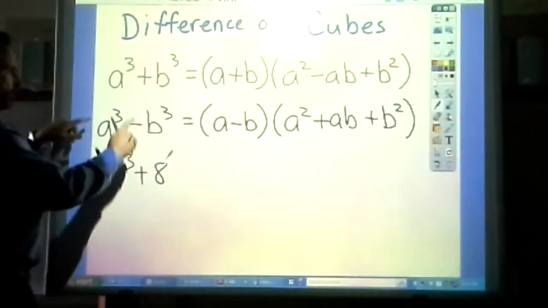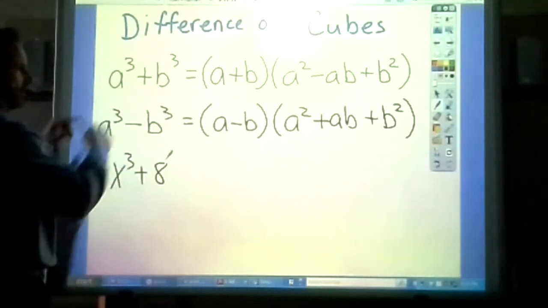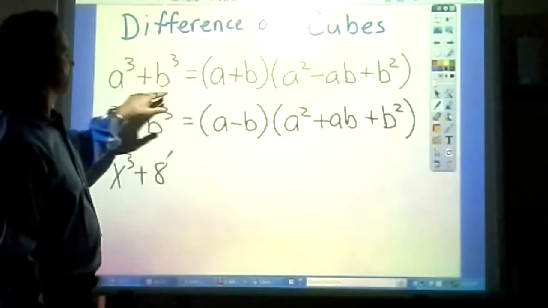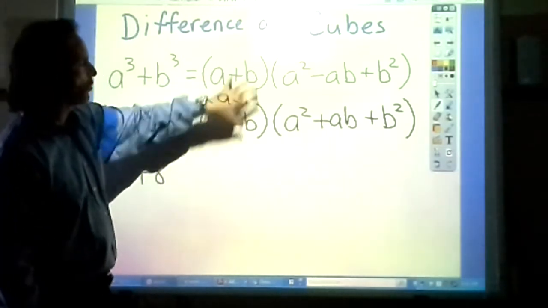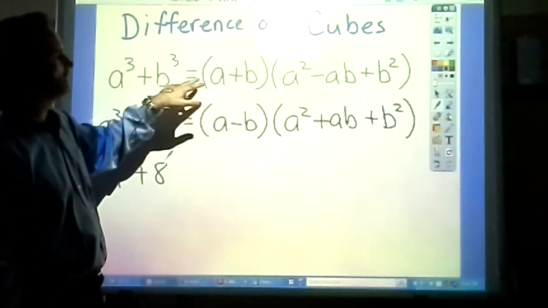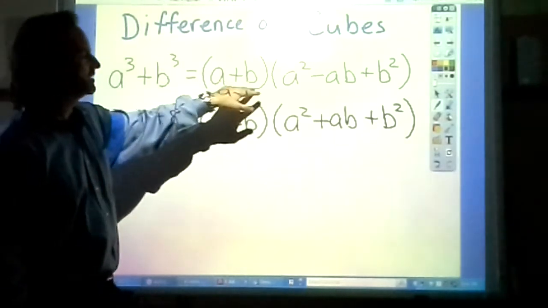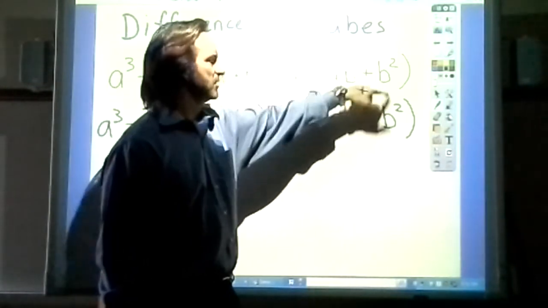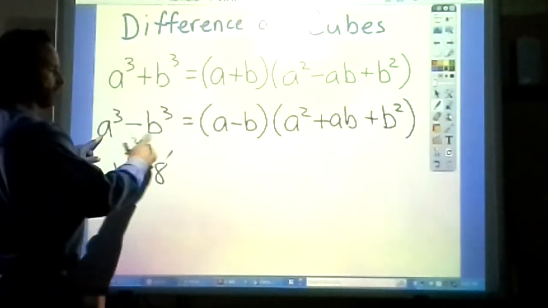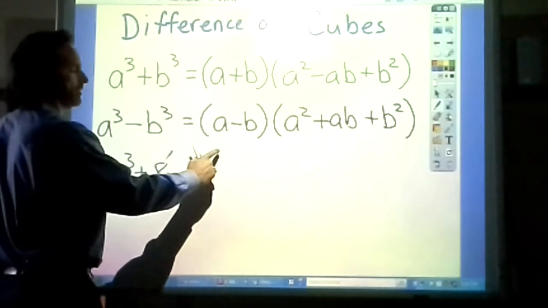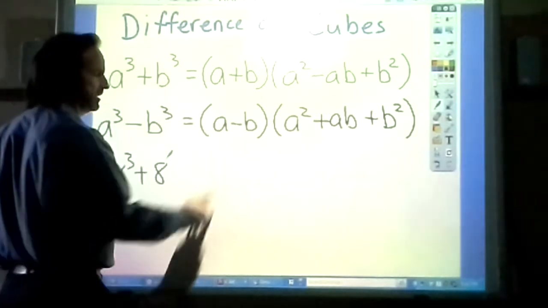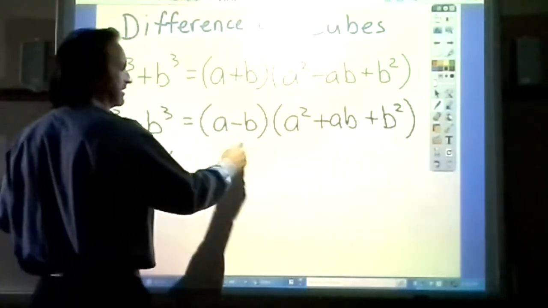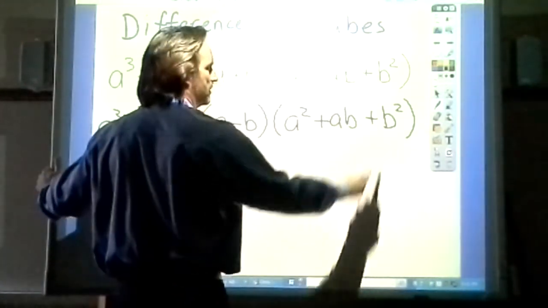So your ab comes from the a and the b here. Okay? All right, so write this down. The way I remember it, it's always the first term that doesn't have any squares or anything. A cubed plus b cubed is a plus b, and then this is going to be opposite of that: a squared minus ab plus b squared. And then a cubed minus b cubed factors out as a minus b, and then you've got a squared plus ab, it's the opposite, plus b squared.